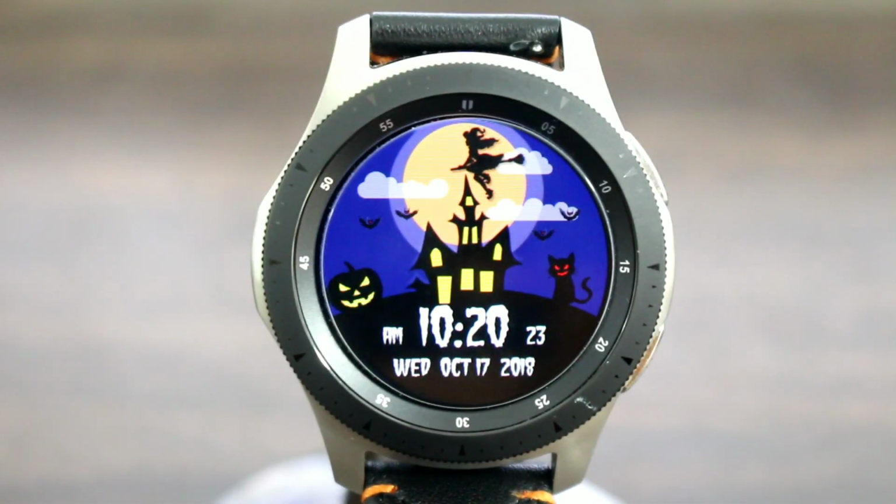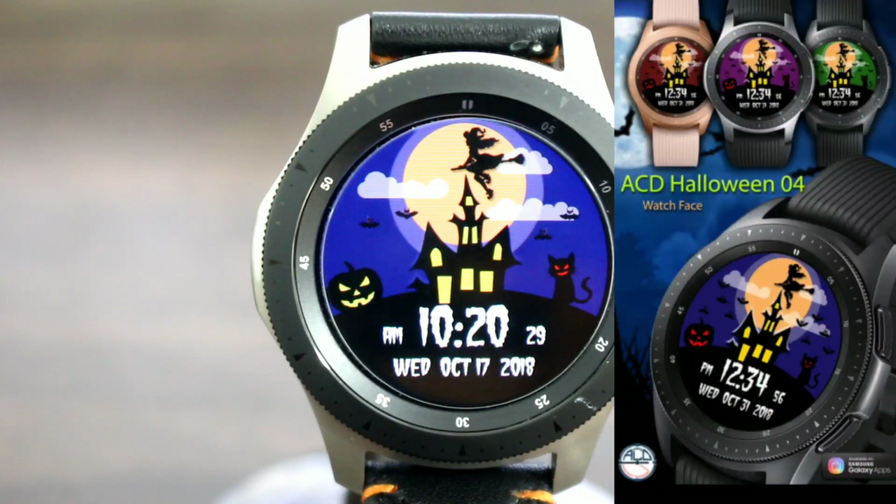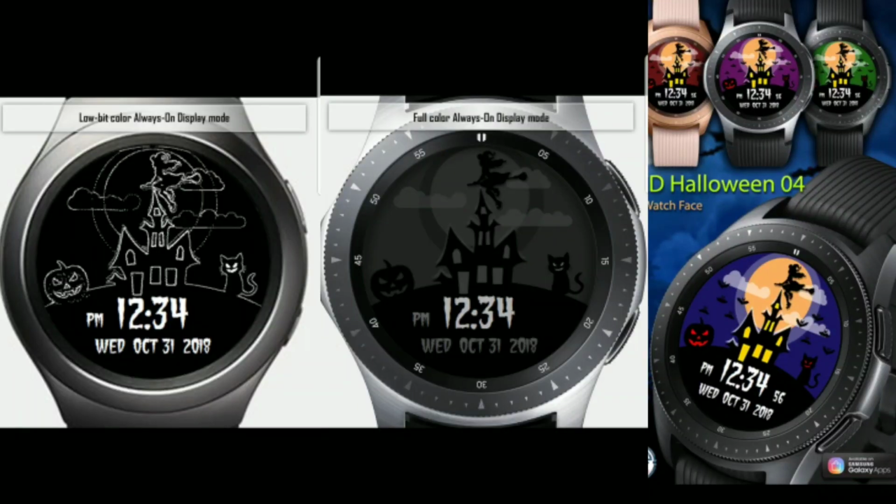My man continues to do his thing with these Halloween watch faces, right? Now, this one is called ACD Halloween 4. Nice look. I'm loving the theme of this one. I like the animation, and you're pretty much going to get the same look for the Gears 3 and the Gears 2, and they may differ just slightly, but you'll still be able to see your digital time at a glance with no problem.